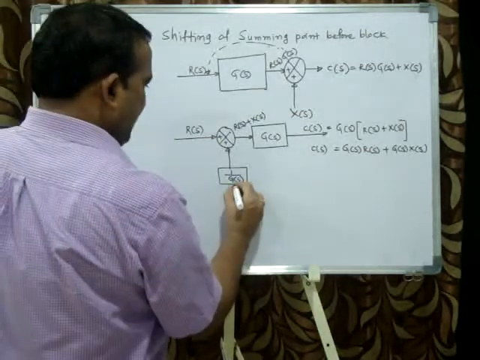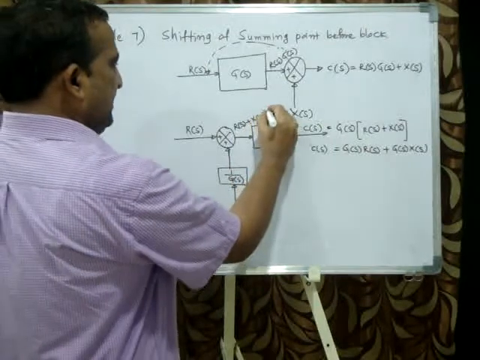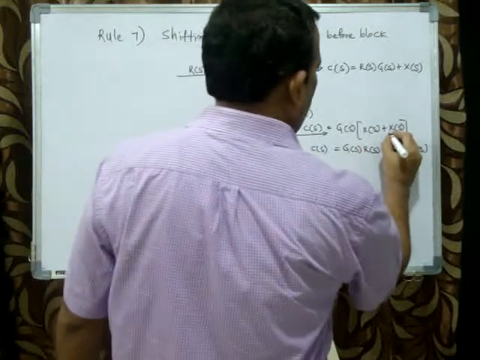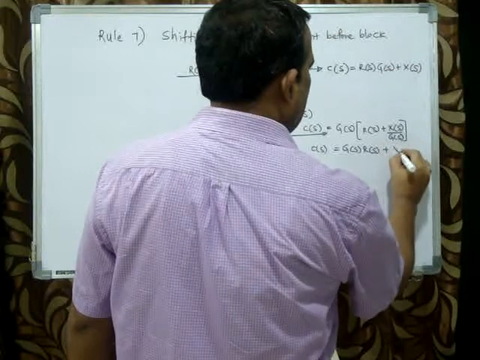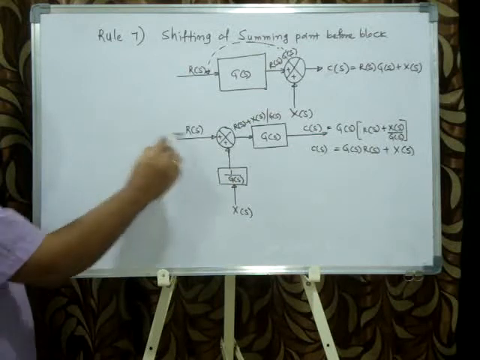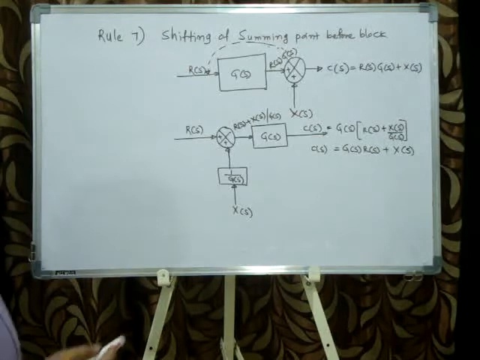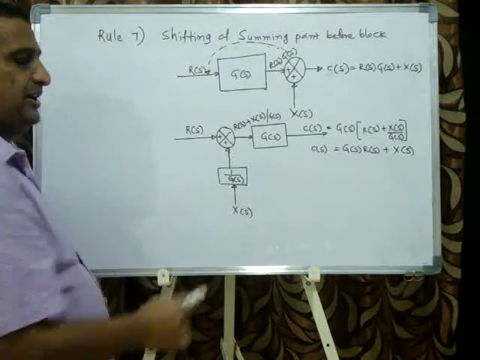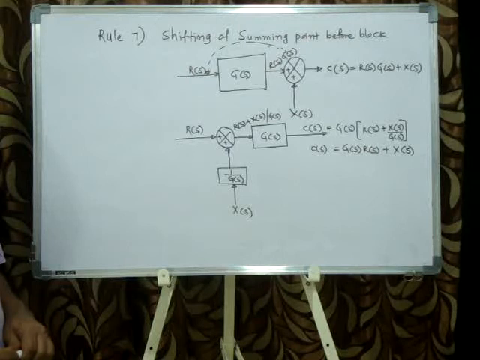Then here X of S. You see here R of S, X of S divided by G of S. Now multiplying this, divided by G of S, while multiplying G of S gets cancelled, I will get the same output. Now both are equivalent systems. What have you done? Additionally, you have created one more block. Practically you have taken one more element that does exactly the reverse. If it is increasing the speed, you are decreasing the speed.